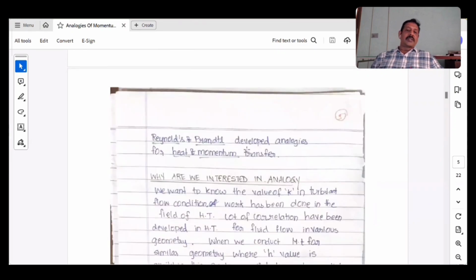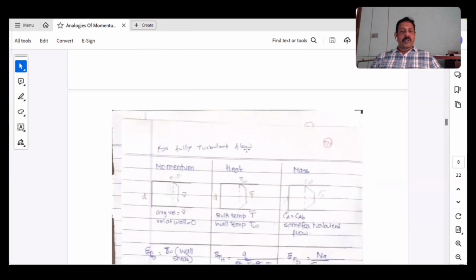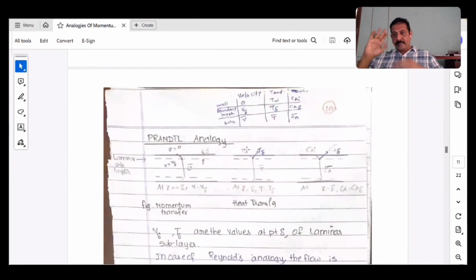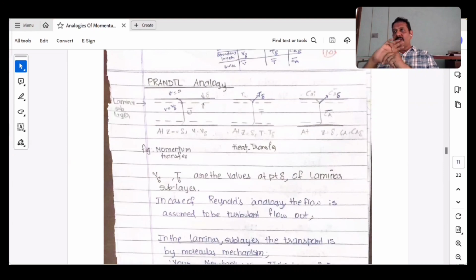So it's applicable for laminar flow, whereas for turbulent flow there is the Reynolds analogy. Reynolds analogy is also good, it's the correct way, but it is valid only for highly turbulent flow. When the flow is not that highly turbulent, when the boundary effects are appreciable and cannot be ignored, then we have to go in for the Prandtl analogy. In the Prandtl analogy, we have to divide this into two sections.